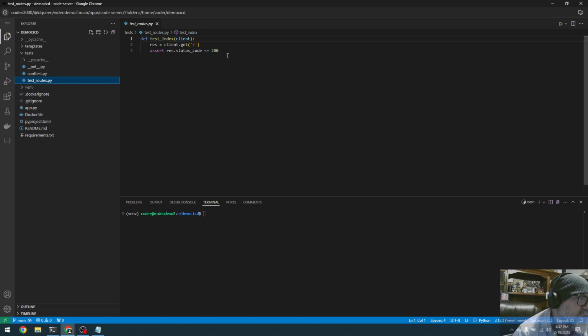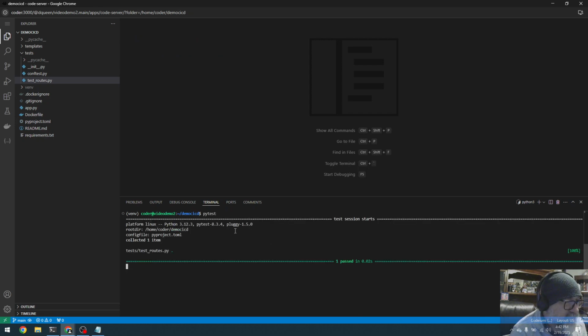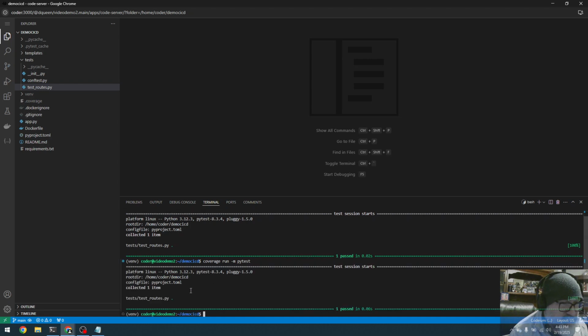All it really does is just make sure I get a status code 200 on my main route. And I've also set it up to do coverage. So if I run PyTest, you can see I get a 100%. And if I do coverage run -m PyTest, I get a nice combination of the two.